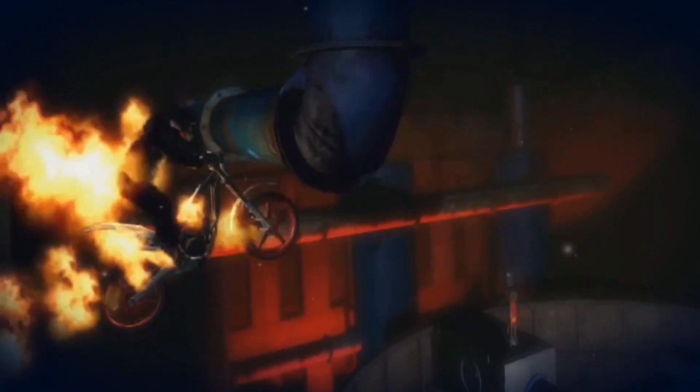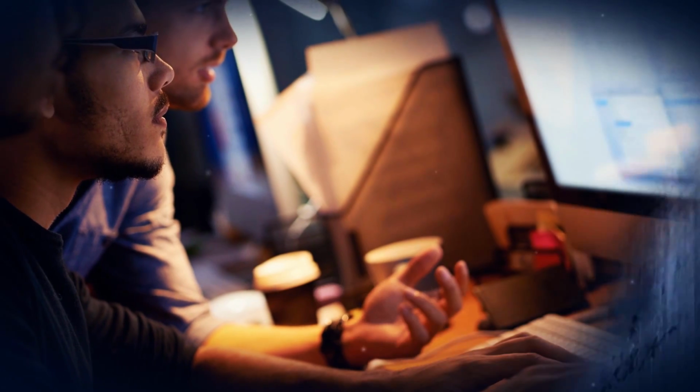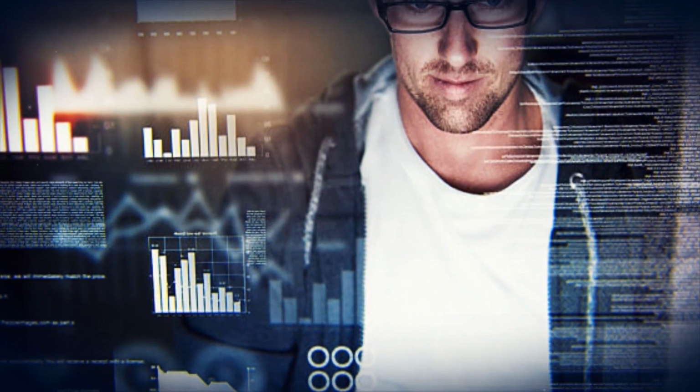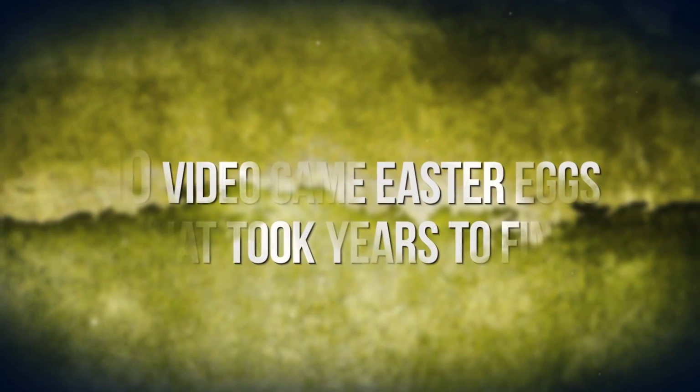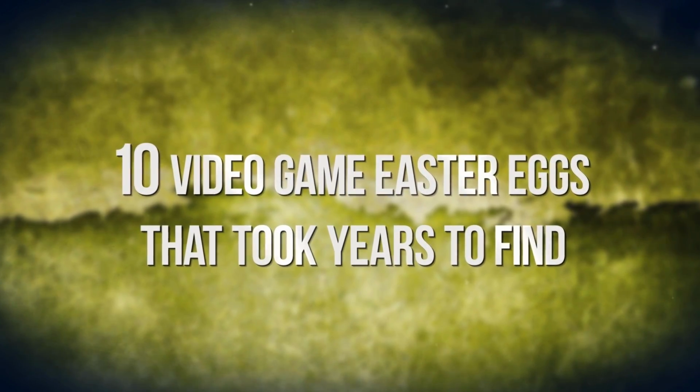Hidden areas or objects in video games, called Easter eggs, have been around for almost as long as video games themselves. Game programmers have a variety of motives for including them, from recognition to simply messing with gamers, but they're generally found fairly quickly, except in cases like these, which took gamers years and in some cases decades to find.